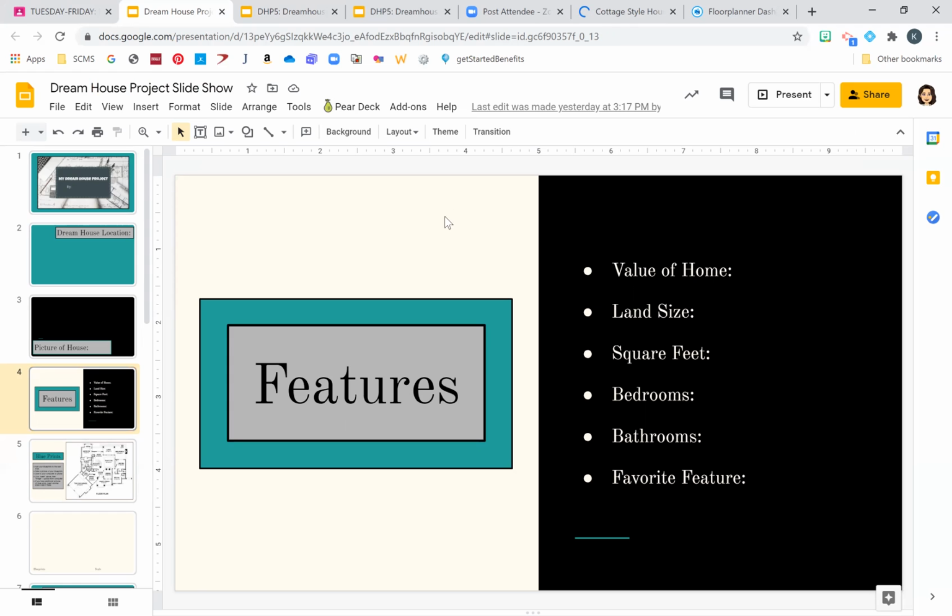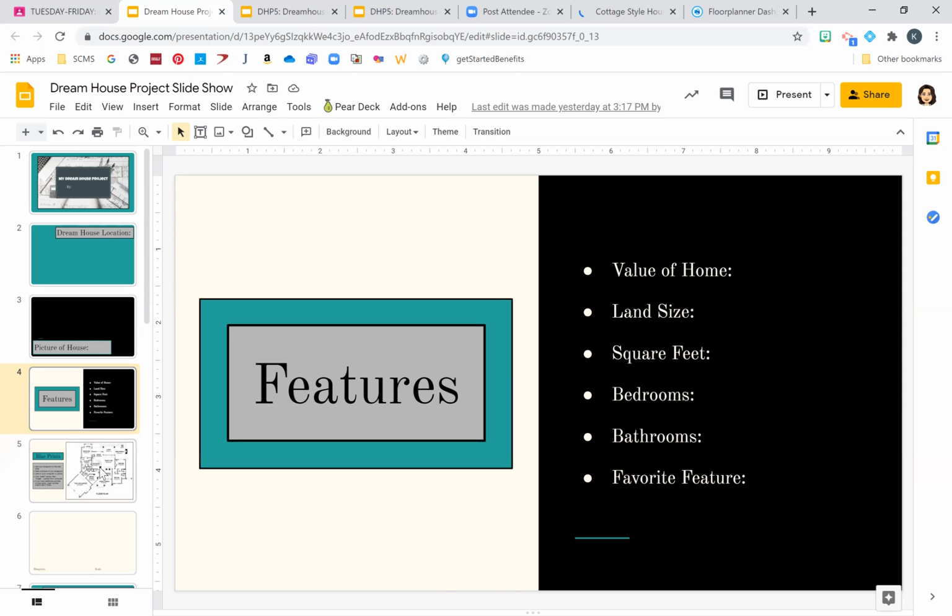as your lot size. Square feet, that's the total square feet of your house that you would get when you calculated what the size of your house or apartment, whatever your building is. Bedrooms, how many bedrooms? Bathrooms, how many bathrooms? And favorite feature, which is the favorite area of your house? It doesn't have to be a room, but it can be a room. So that's what you're going to do with the features. Usually on Zillow, they list these things. These are the things that they list as the features to kind of draw people into their home.